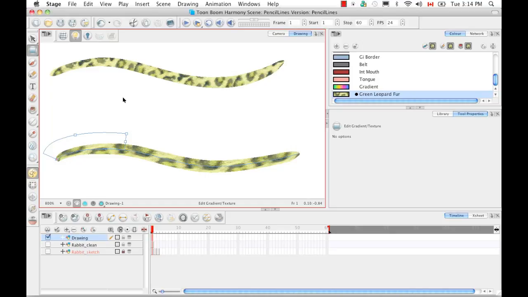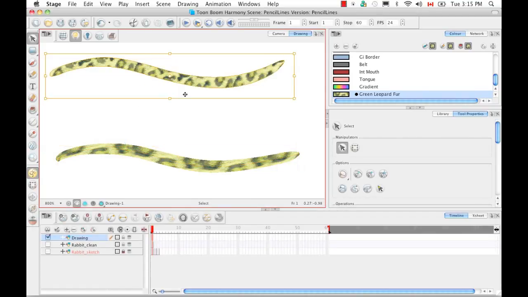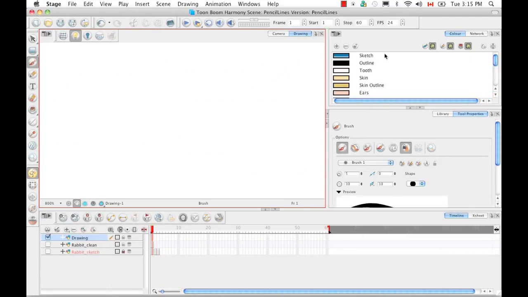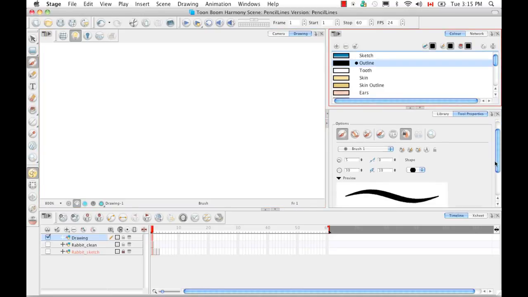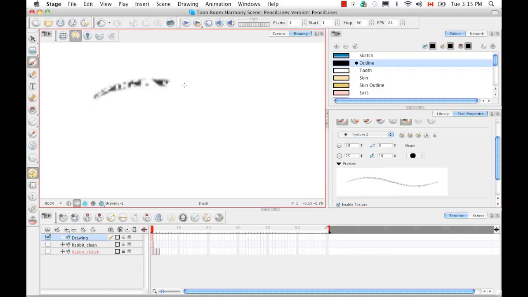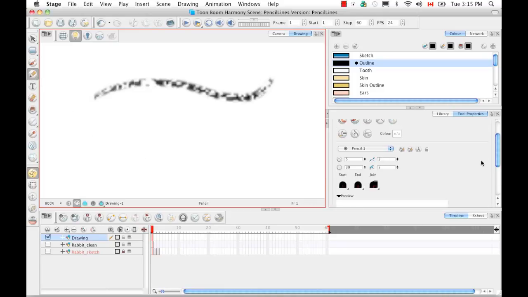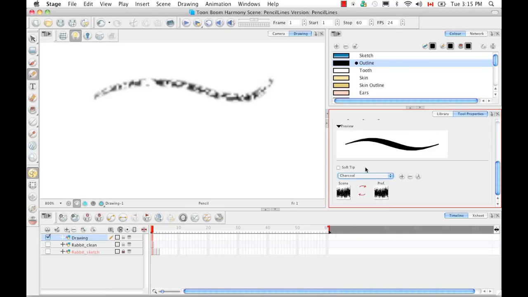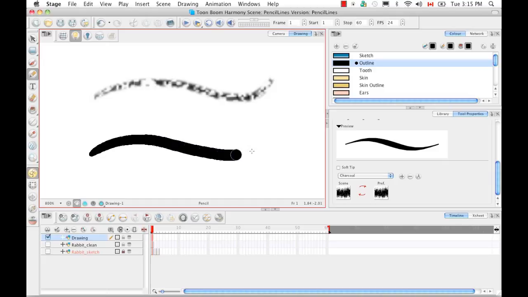So the next thing we're going to take a look at is not just filling these strokes with textures, but actually drawing them with textured brushes. So I'm actually going to delete these 2 strokes, and then I'm going to use the brush tool with a black swatch to start, and a textured brush, draw another brush stroke. And then I'm going to do the same for the pencil tool. I'm going to select a textured brush, so it's going to be the charcoal brush here, and then also draw a stroke. So already we see a pretty big difference.